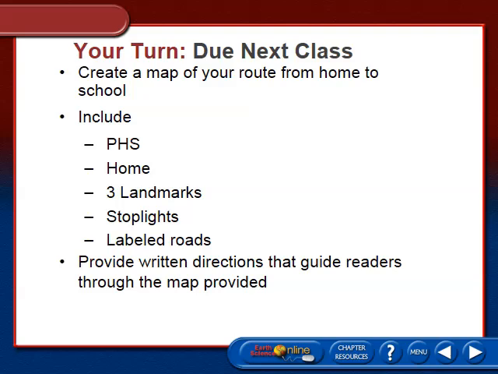Maybe 3 landmarks by which you associate where you're at between these 2 places. Any stoplights, any labeled roads that might give us more relative or even absolute locations. If you want to give the exact address of Pasadena High School, that'd be great. You do not have to give the absolute location of your home.